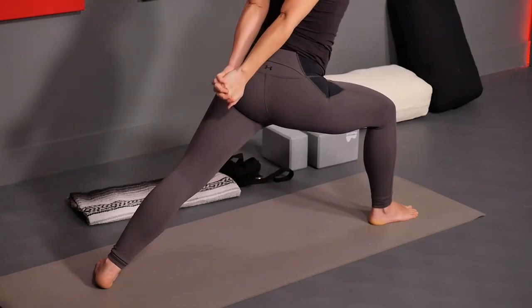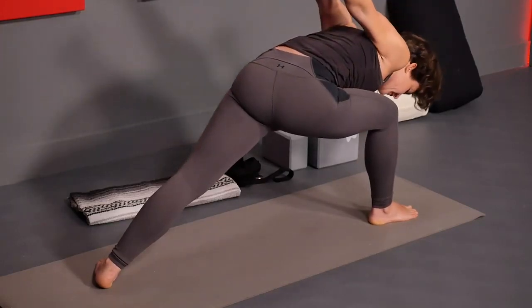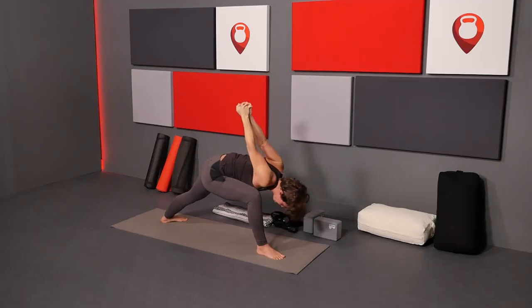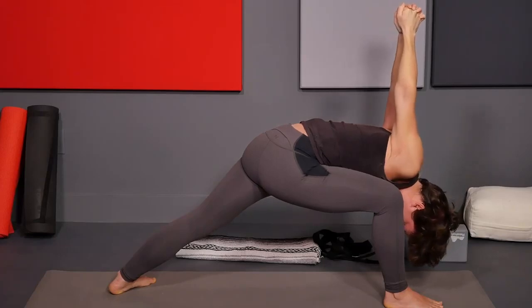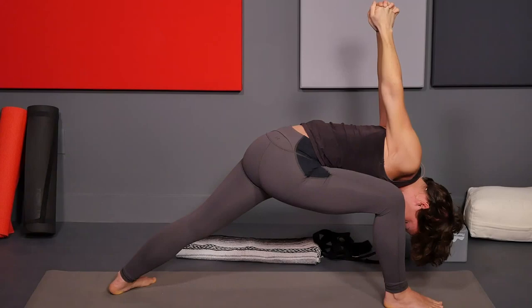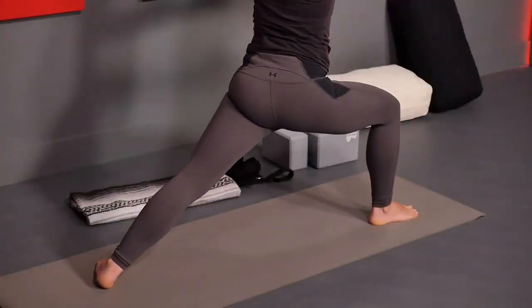Exhale, start to trace a straight line with your nose as you forward fold over the leg. The shoulder can rest on the thigh. It usually does for me. I just don't want your hips to sway out to the right in order to forward fold. There's still a reaching forward with that left hip. Neck is long. Inhale, press through the feet, reach yourself back up. Warrior one, you got this.